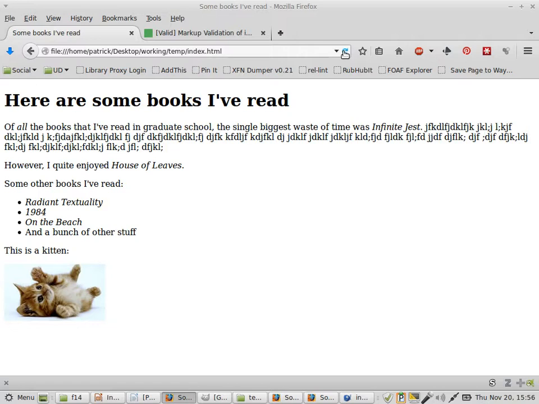What if that takes a long time to send? Well, if you don't specify the height and the width, then rendering stops because the browser doesn't know how big it is and how much space to leave for it. If you specify the height and the width, the browser can keep rendering the web page while the image is coming through.